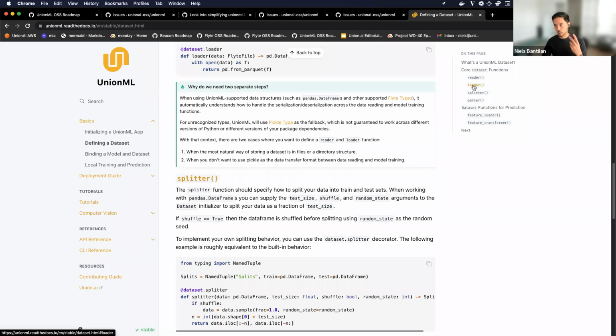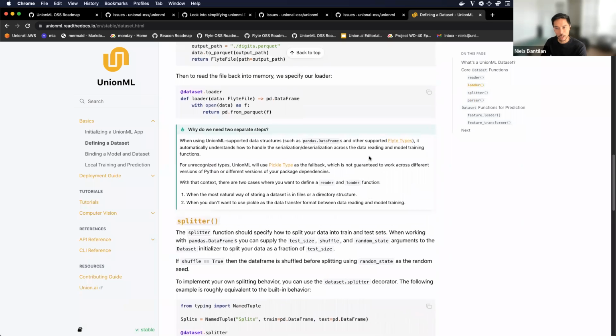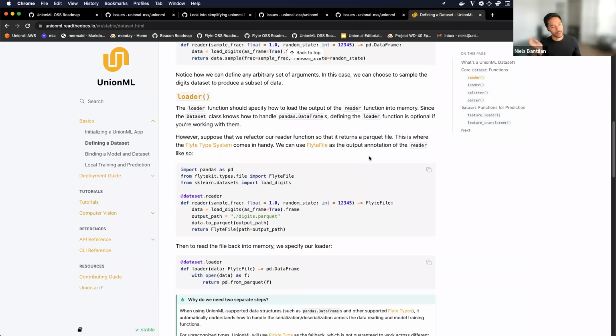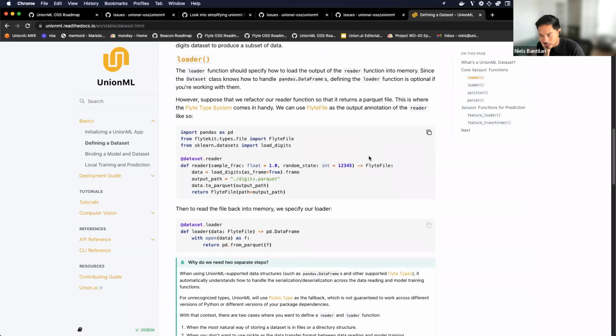If we have a reader, loader, transformer, splitter, parser, and they're supposed to operate on both the training and the prediction settings, the function body could become fairly complex. You're going to have to do if isinstance or whatever to handle all the different cases, because you might have a target variable in there. Yeah, exactly. So it's kind of not ideal. It's a design challenge that's not straightforward to solve, I think.